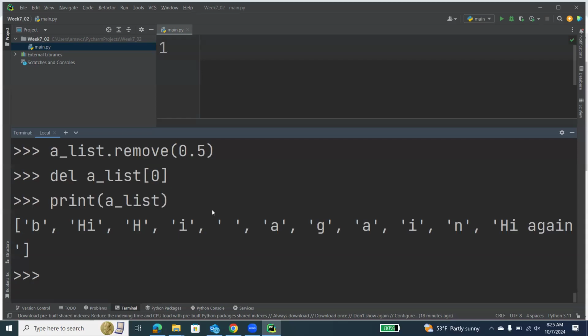Okay, so what can we do with the lists? Let's talk about the applications. And the first application will be sorting. Maybe I can just write on the screen. It will be more visible.